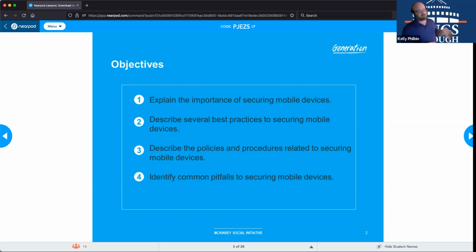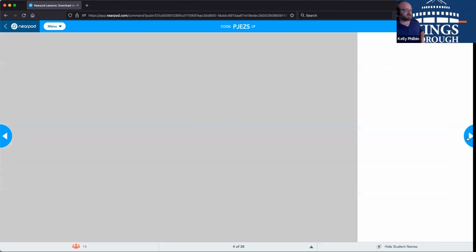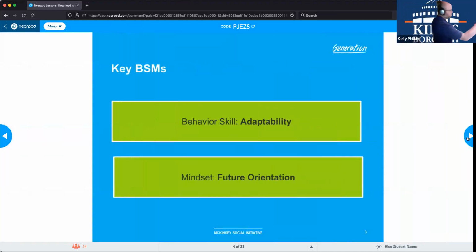We're also going to be talking about some policies and procedures with regards to securing mobile devices and identify some common pitfalls. We talked about some of those yesterday, like the initial password delay setting, where if you put the incorrect password in, it adds time. And before they put a stop on it, that led to some pretty bad results, like some people getting locked out of their phones for years. Not very fun, especially if you need access to your phone for a lot of things in your life. And we're starting to utilize them for more and more things.